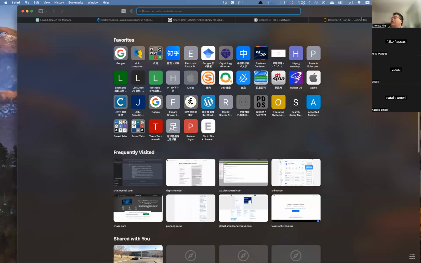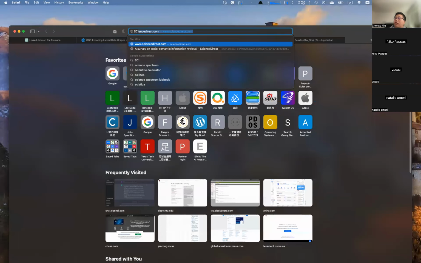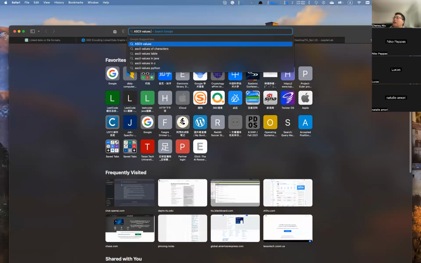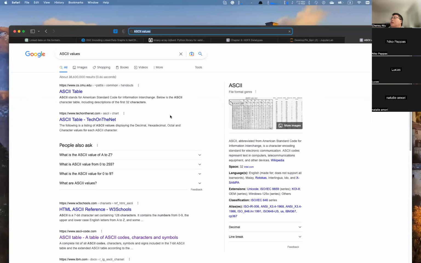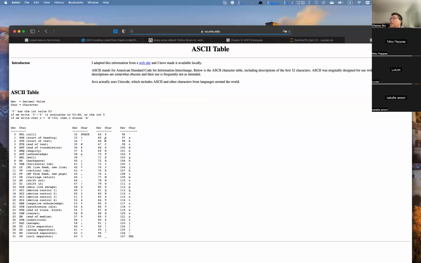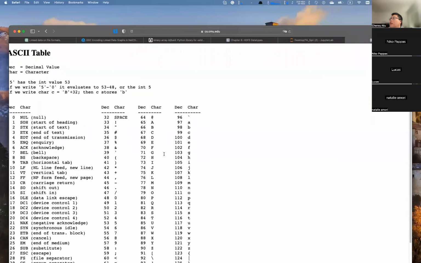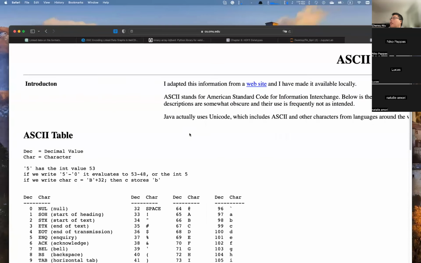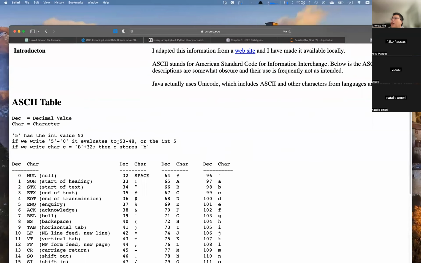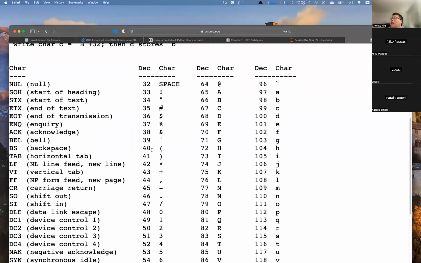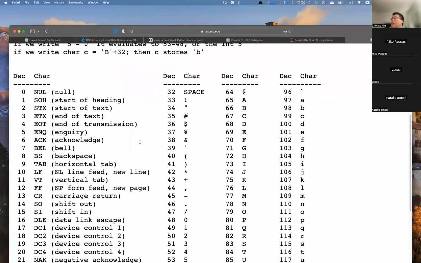So let me show you ASCII values. Yeah, you can show the ASCII table. So see, here is the ASCII table. It's a coding series. It means you give each character a value, right?